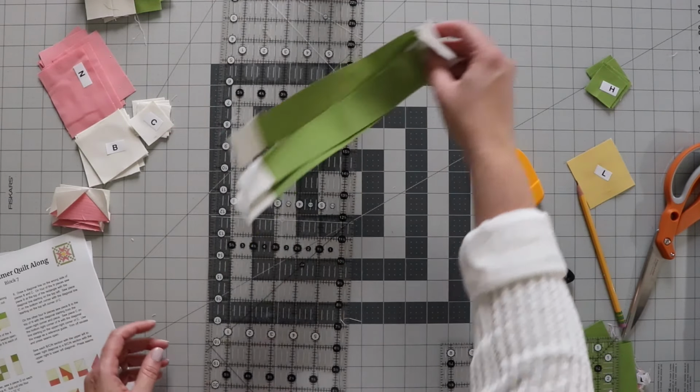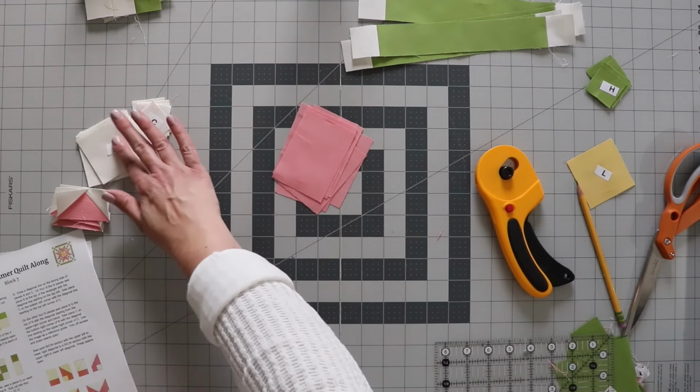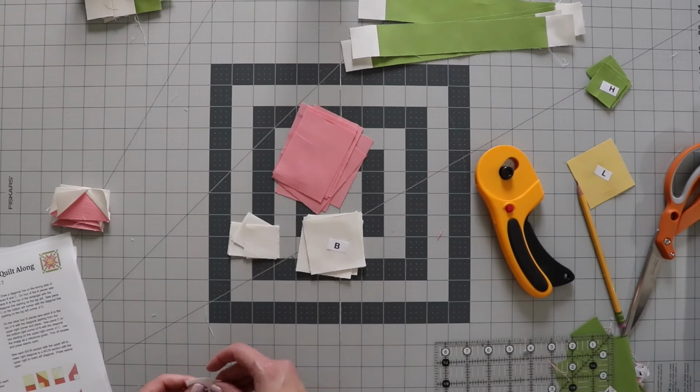And we'll just set those aside. Now we're going to need our N rectangles. You should have 8 of these total. We're going to need our B's and then all of our C's. Now we're going to draw a diagonal line on the C's and the B's.